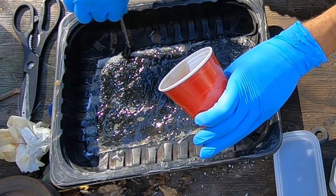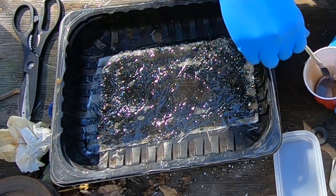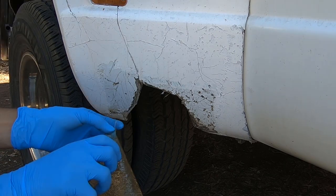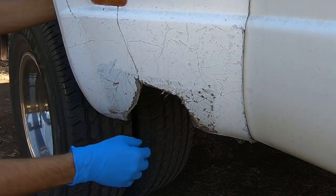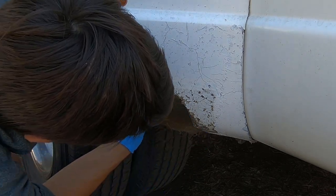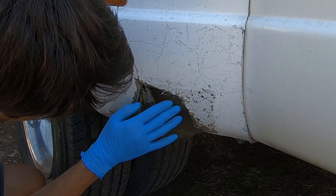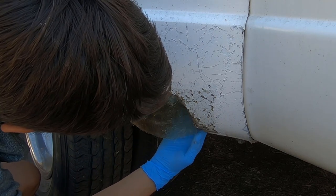With the piece of fiberglass cloth finally completely soaked in resin, it was time to apply it to the fender. I then took the soaked cloth and placed it in place of the hole. After a bit of nudging and tucking, it took shape, and all we had to do was wait for it to harden.